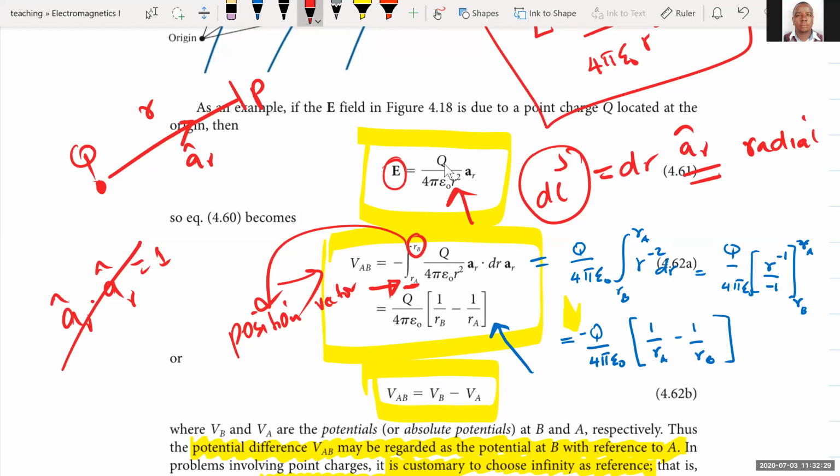So when you do that integration, I have tried to simplify it for you right here. You can see that when you integrate 1 over r squared, which is the only factor at the dr, you're going to find that it's equivalent to r to the power minus 2. And of course, when you integrate that one, you simply add a 1 to the power. It becomes r to the power minus 1, and then you bring the result to the denominator. You get this expression, and of course, it is from r_A to r_B.